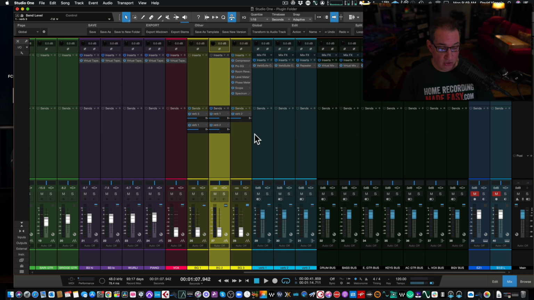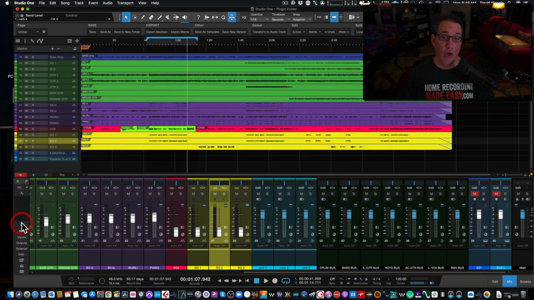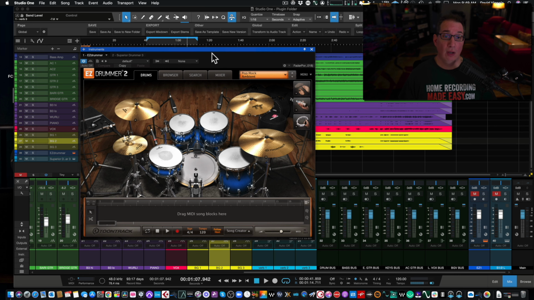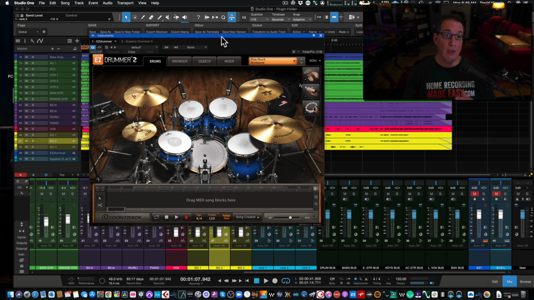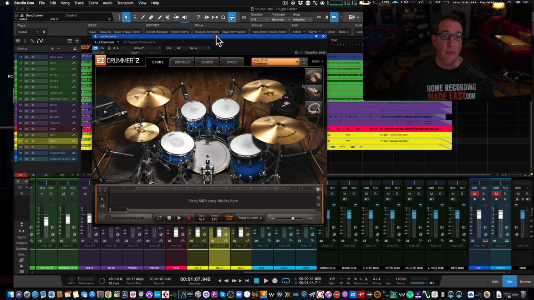Oh, and the last thing I want to show you, which I think they fixed, and this was a problem when version 5 first came around, and you can go back and watch my videos when version 5 first came out. One of the problems that I was having was with two particular VST plugins. It seemed like they were both ToonTrack: EZdrummer 2 and Superior Drummer. Go back and watch the videos where I talked about plugin issues or plugin crashing issues in Studio One version 5. These two plugins, for whatever reason, were kind of jittery. Or the instruments, not plugins, the virtual instruments were kind of jittery. They were kind of stuttering along the screen.